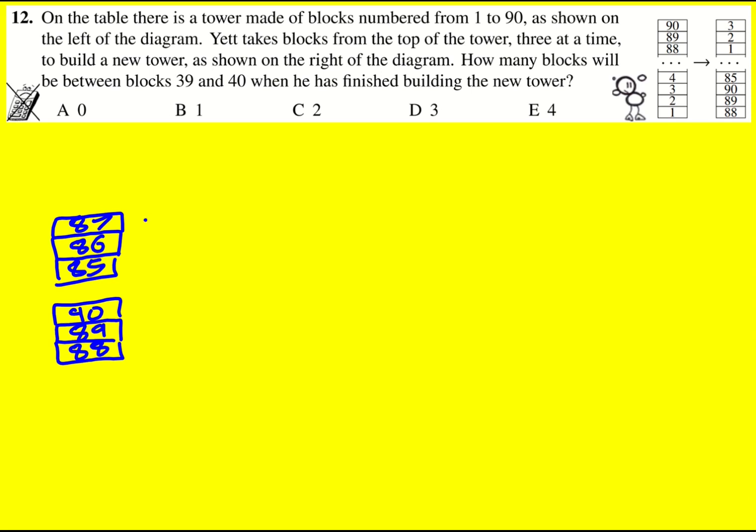It's always going to be a multiple of three for the top one here. So if we're thinking about 39, then it's going to be at the top and below it is going to be 38 and 37. That is going to be above the one that starts with 42, which is going to be below it.